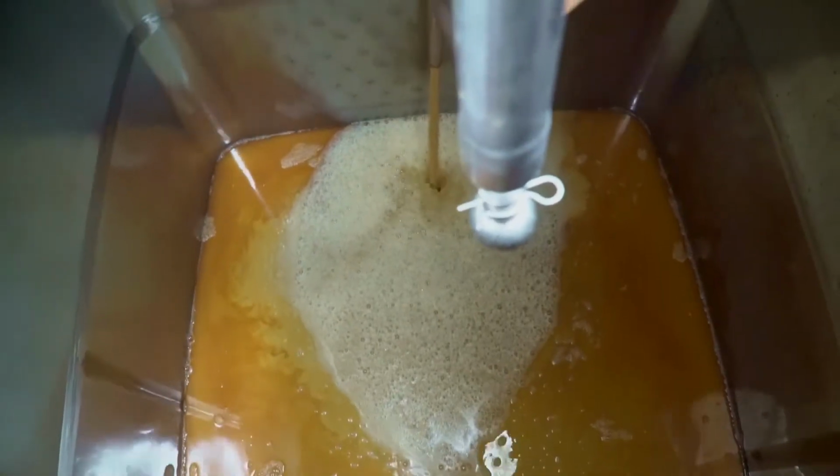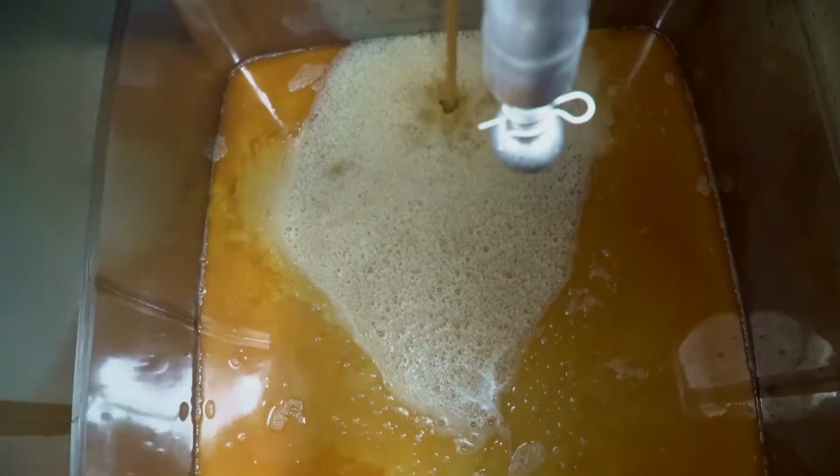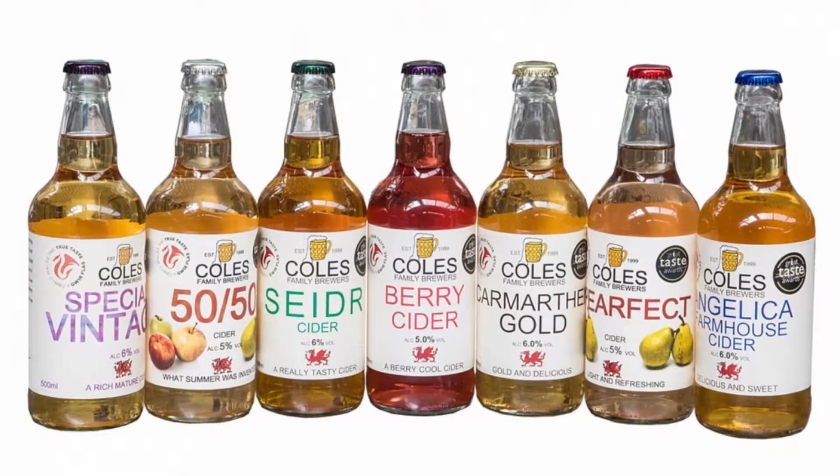The juice is then pumped to a large fermenting vessel for at least 3 weeks, where it can mature this awesome juice into a fabulous cider.